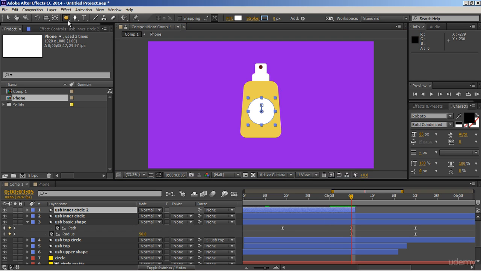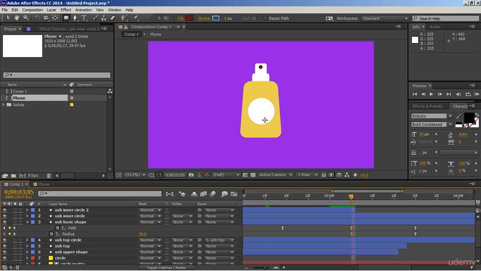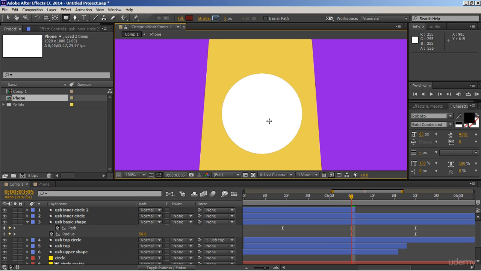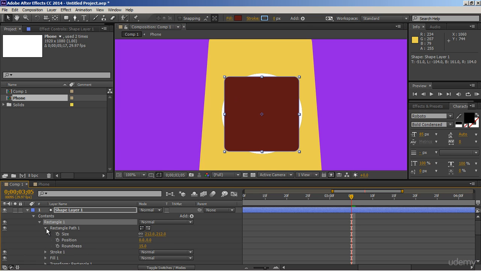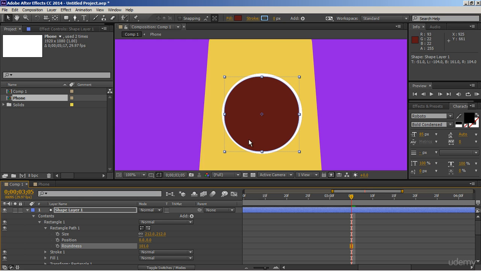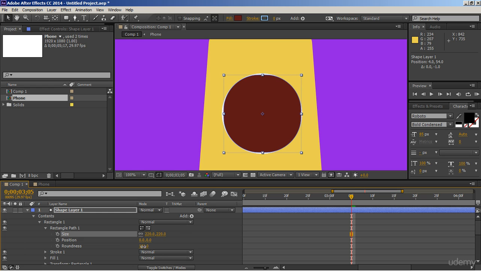Now take the rounded rectangle tool and make sure no layer is selected. Now just create a square over this circle, holding down the Shift key, and try to keep it to the size of the circle. Now expand the layer path properties and increase its roundness to make it a perfect circle. And I think you got it. We will make this rectangle a perfect circle using this roundness parameter and will keep it the same size as the circle. So just play with these two settings and place the rectangle in such a way that it perfectly matches the circle.